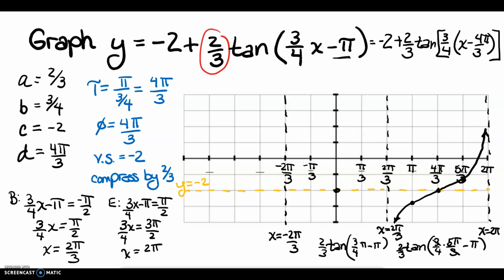So now I'm just going to move these points over so they mirror each other. And if I check the width of each of these, let's make sure. 2 pi minus 2 pi over 3 equals, this is really 6 pi over 3, so I get 4 pi over 3, which is my period, and that is the end of my last example.